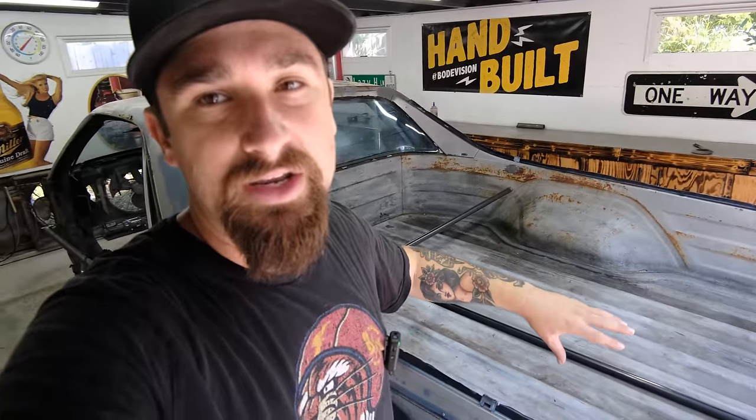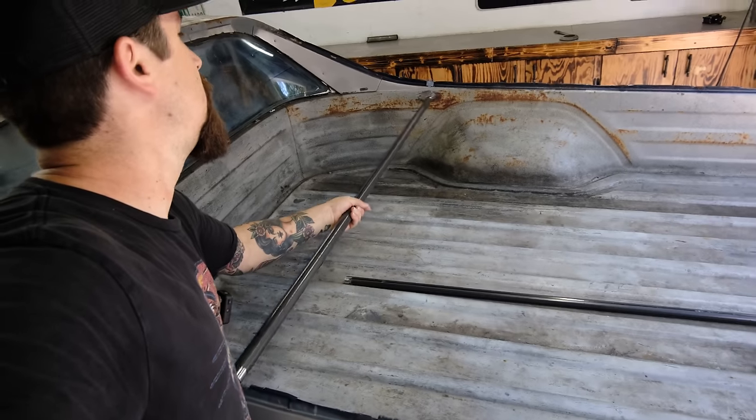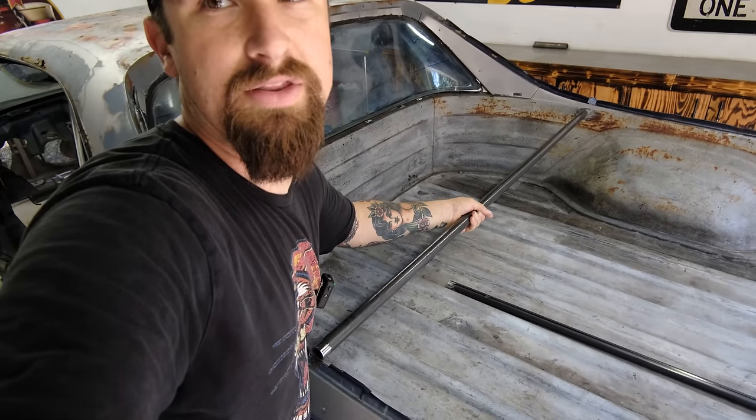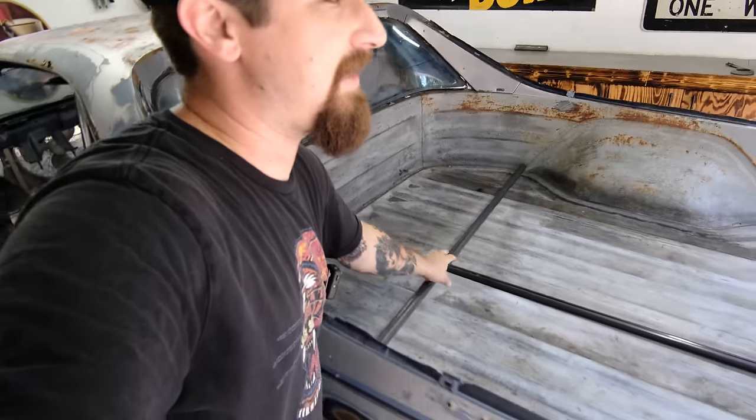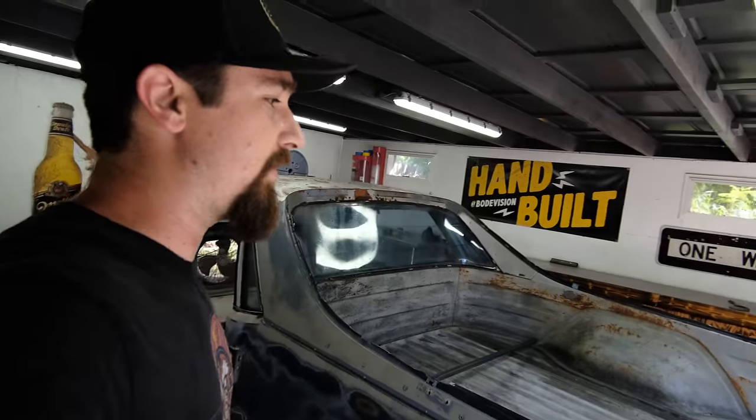I just feel like it's going to be a lot easier to do that. So we need to get the bed out of here. The tubs aren't going to be in the right spot. And before I do any of those things, I went ahead and got some more tubing here. So I'm going to weld this across just to make it structurally sound. I got one for the back as well, so that we're not moving all around like crazy.